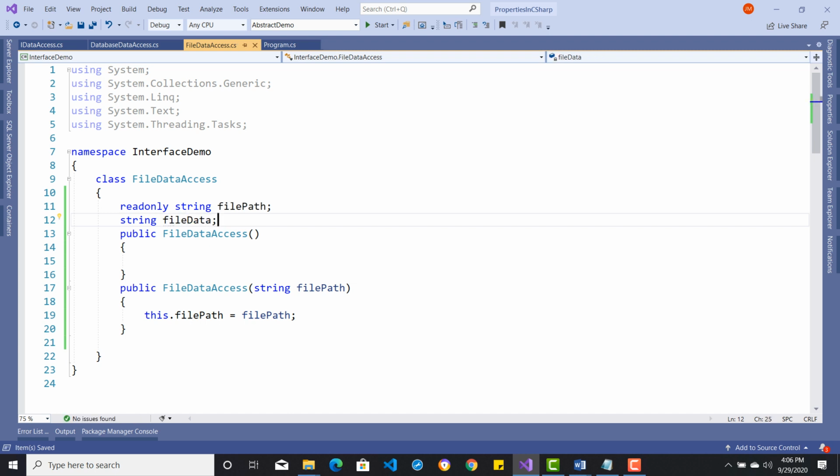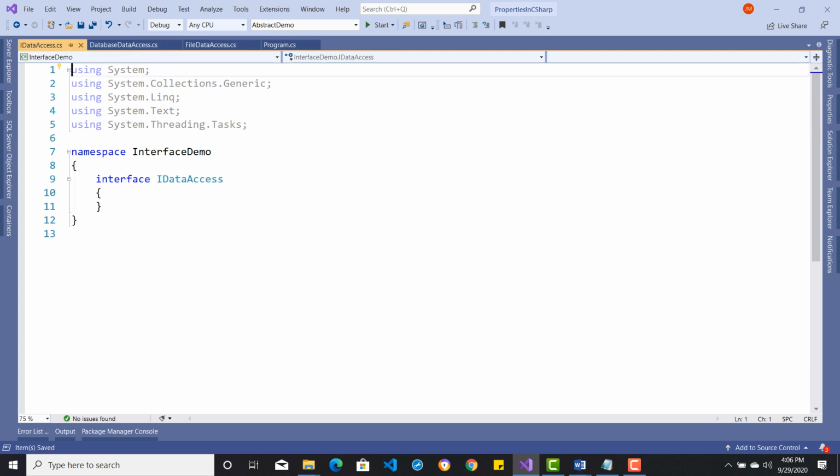So I just want a common functionality to be injected in each and every class. And for that, I'm creating an interface which can hold only functionalities. And this is how we declare an interface in C Sharp, with the keyword interface and then the interface name, just like a class. The difference is that in the naming convention, uppercase I comes into the picture.